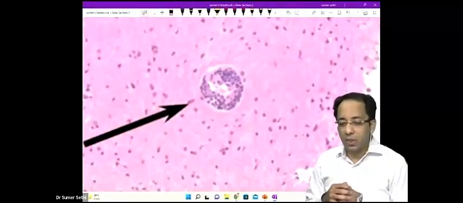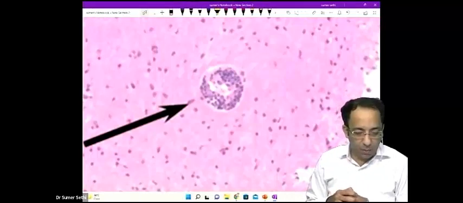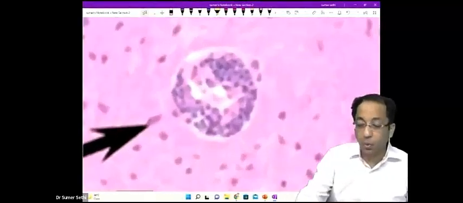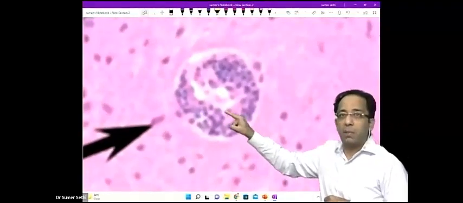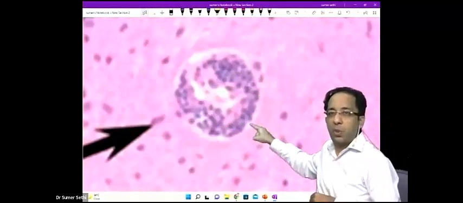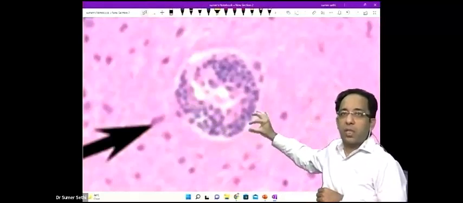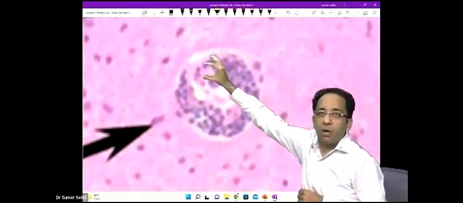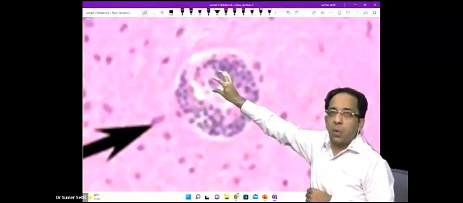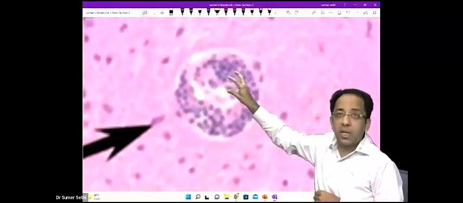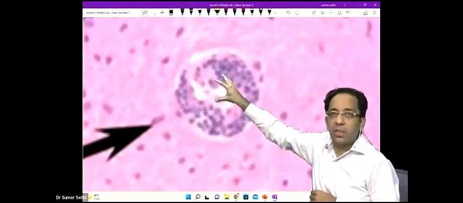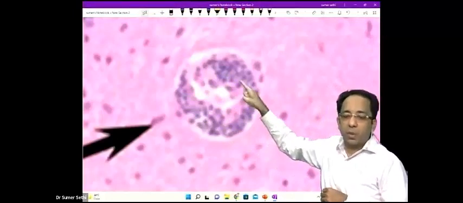Now, can you guess what it is that I'm going to discuss today? What is this particular pathology image showing us? It is showing us inflammatory cells. You can see a cuff of inflammatory cells surrounding maybe a parasite or maybe a disease, but there is an inflammatory rim surrounding it.